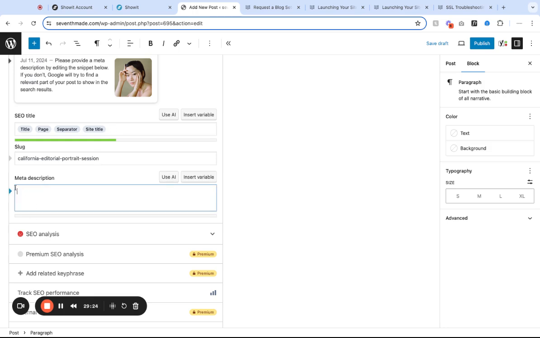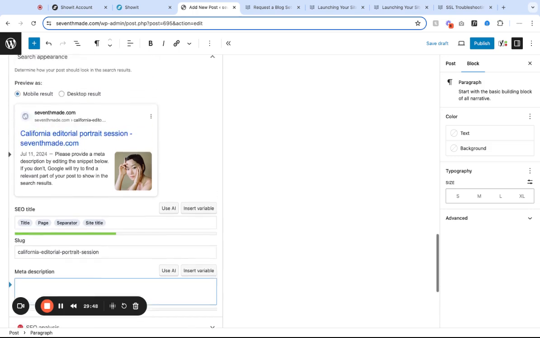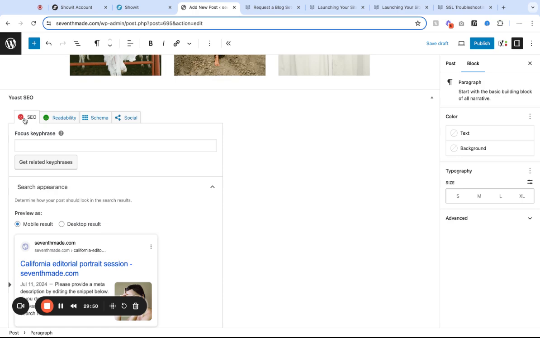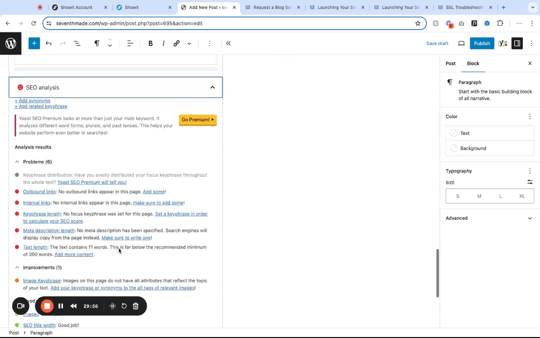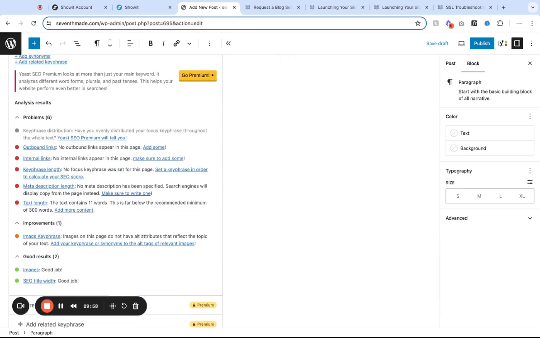From here, you'll add in a meta description. This is describing the blog post itself. And when you type it in here, this will be green or it will go orange. It will change colors, letting you know if you need to add more words or less words. And again, the meta description can be a great place to add in those keywords as well. From here, you'll notice these smiley faces right out the gate. And down here, it'll say SEO analysis. So it will let you know how to fix this blog post and how to make it better.